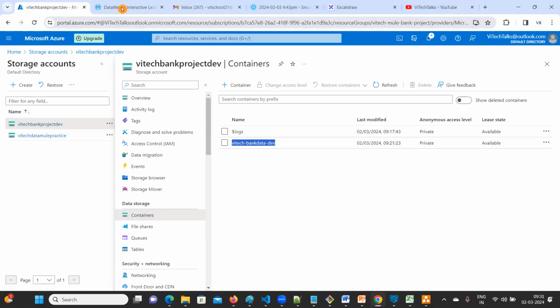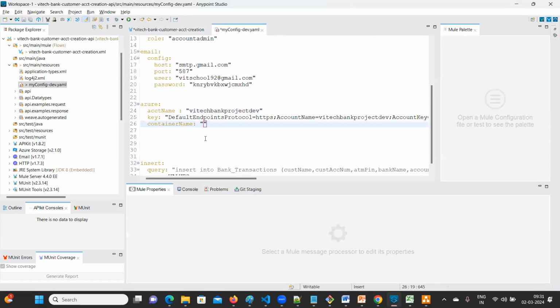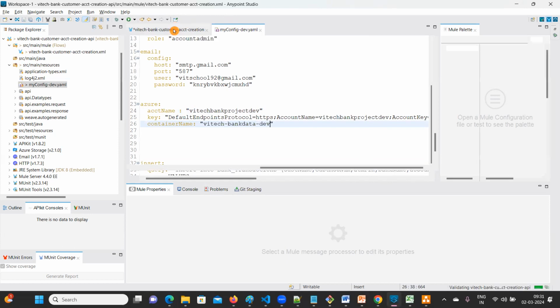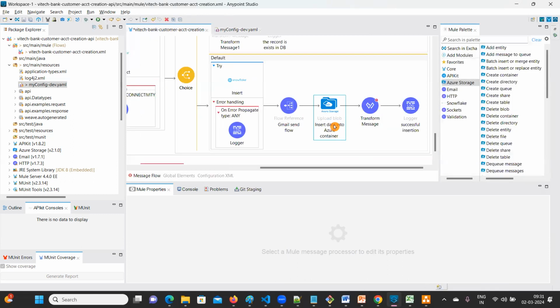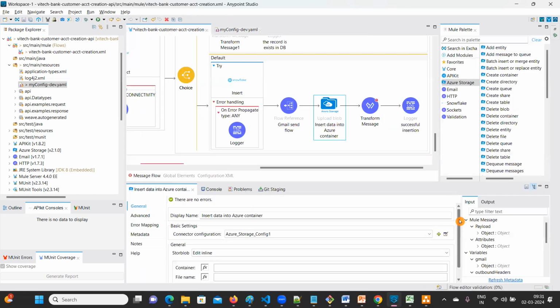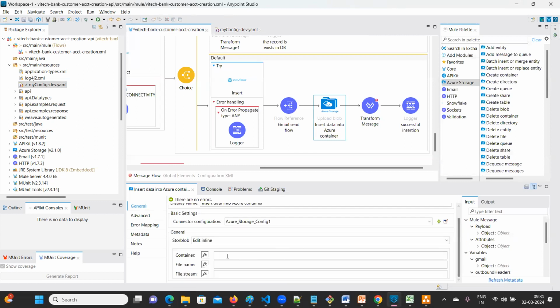So this is the container name. What you can do is container name, dollar, curly braces, azure.containername. Okay, container name will come.